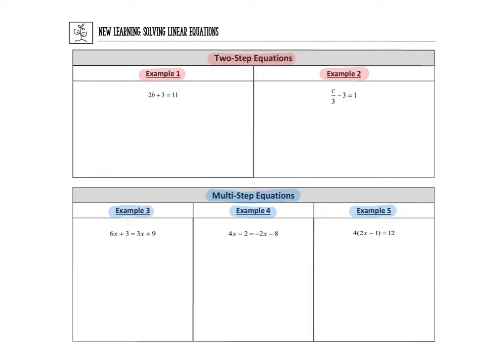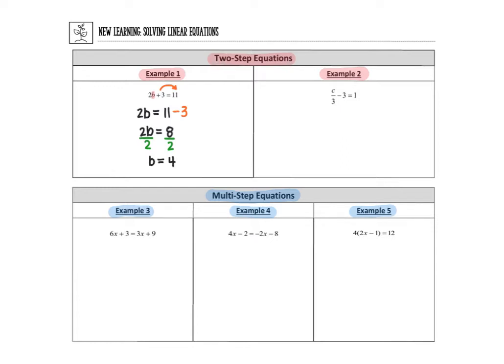In example 1, we'll begin by attempting to isolate the b. We'll need to get rid of the plus 3 and move it to the other side of the equation. Remember that when we move a term from one side of the equal sign to the other, we change its sign. We do this because of inverse operations. This will leave us with 2b equals 11 minus 3. We can simplify what's on the right-hand side so that we will be left with 2b equals 8. And now we can divide both sides by the coefficient of the variable, the 2 in this case, which will leave us with b equals 4.